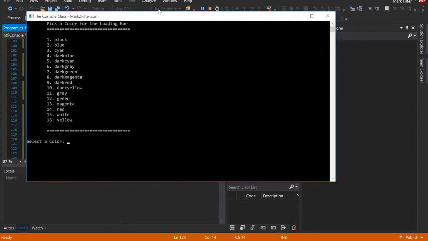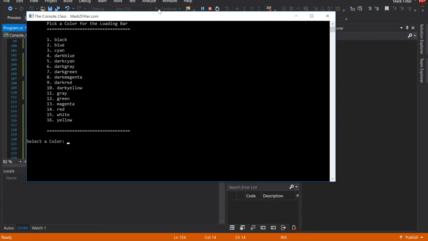Now here's a menu, and we're presenting to the user a selection of colors that correspond to the background color options that the .NET framework provides. And this is for a loading bar. Again, by changing the background color and then clearing the screen and changing the background color back, you can create some pretty cool effects.